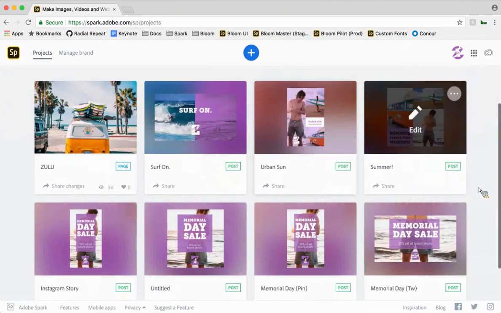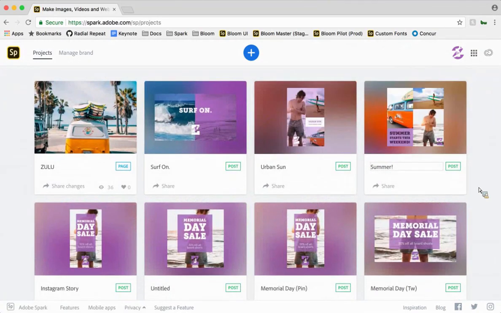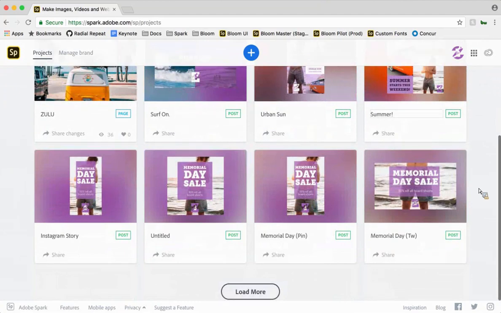So what you're looking at here in this feed on the screen is a bunch of social media graphics that I created with Spark Post. I can't see all you out there, so I'll just ask the question. I'm imagining that a lot of you will raise your hand metaphorically. If I were to ask you, how many of you have to create social media content, and it's just annoying to have to create the same basic design in a variety of different sizes and flavors for Facebook, Twitter, Instagram, Pinterest, you name it.